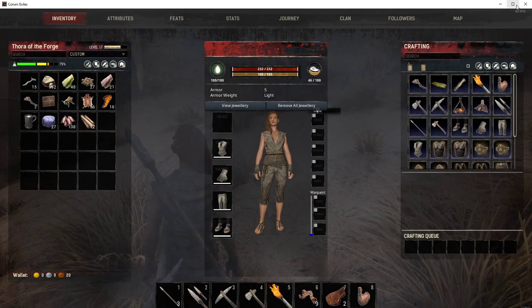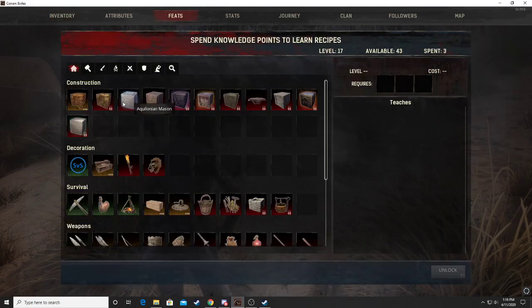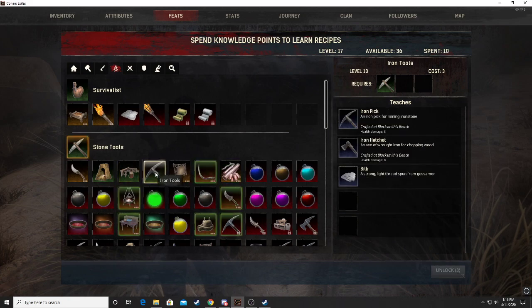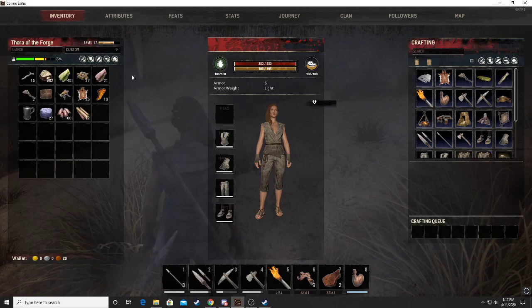Oh, can I do that? There, that helped a lot. Although I don't understand why it's in windowed mode. It's not normally. What am I trying to do here? Feats. We want to take survival. I want to take blacksmith, carpenter, iron tools, tanner. And that's all I really need for the moment.